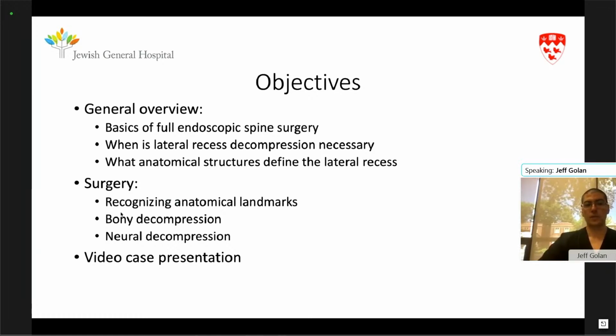And then when we shift towards surgery, it's important to recognize those anatomical landmarks, how to know that you're doing a complete bony decompression, and ultimately the neural decompression. Once we review these subjects and topics, I prepared a video presentation to show a full surgery edited to about 4 minutes in order to demonstrate these principles. And then we'll have some time for questions and discussion.